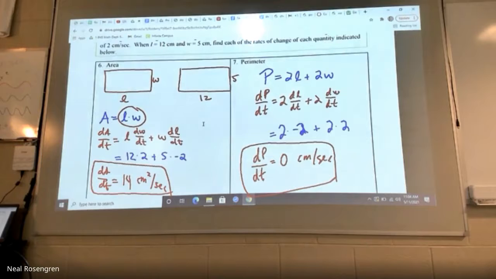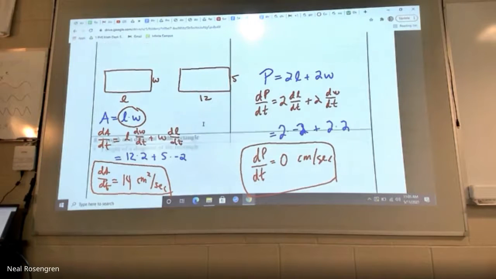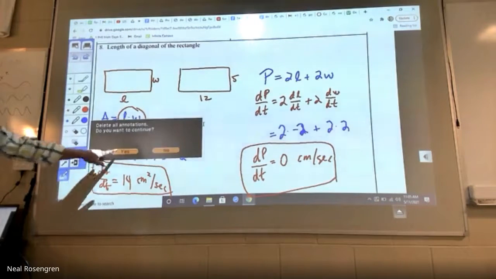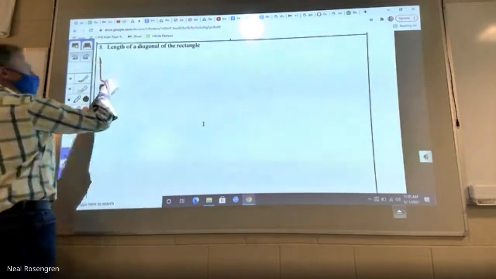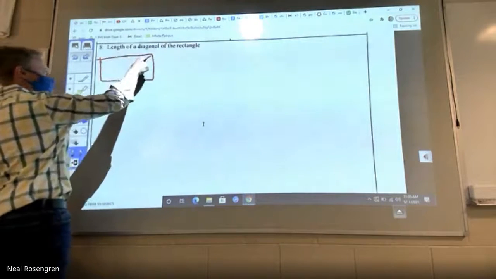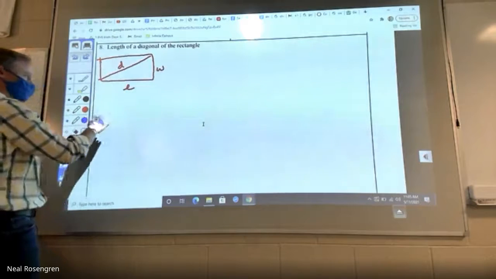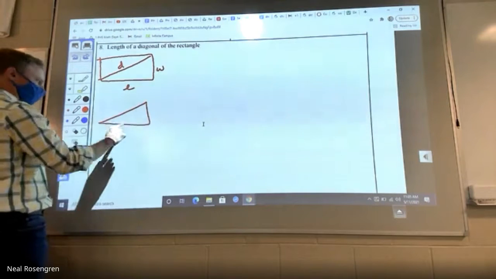All right, I'm going to do 8. Are we good? Take pictures if you want, but again, the answers will be up by this afternoon, so you won't have to. At least I hope so. That's the plan. Here we go. Same picture, but I want that right there. Length, width, diagonal. So really, the only picture I care about is that one.